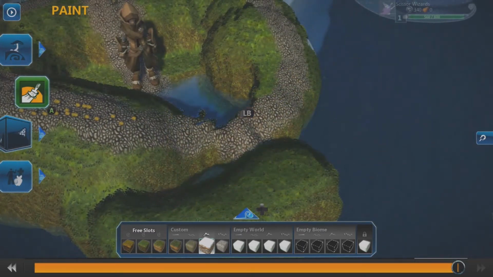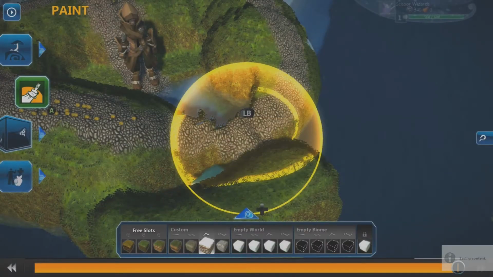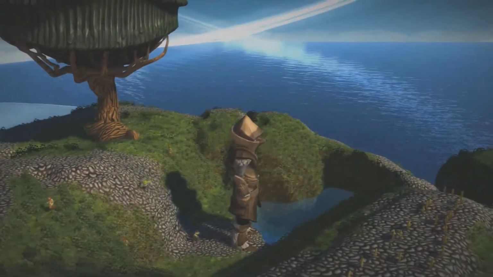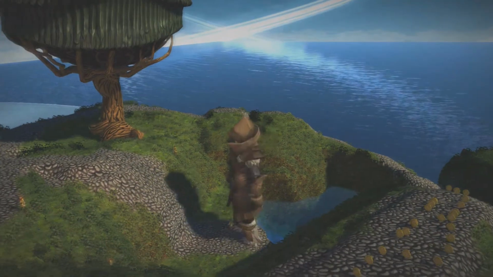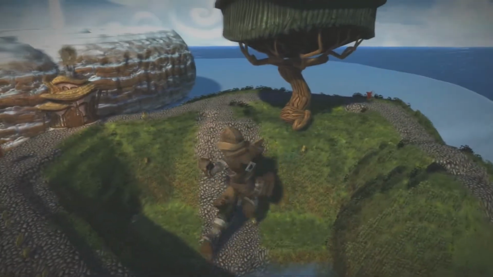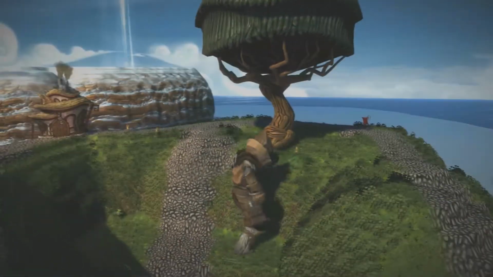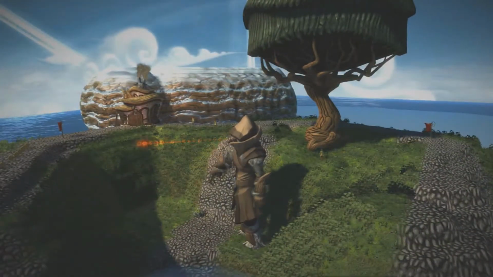But that being said, let's just check out my world real quick, and then I'll show you guys a pre-made world, and we'll go from there. So here's some dudes. They're all kind of running up, and they don't know what's going on. I'm just kind of punching this dude in the face. It's not really fair. Shooting some damn magic.